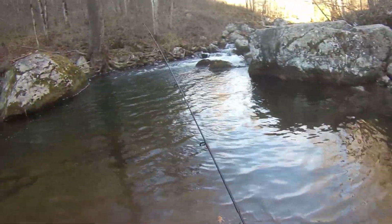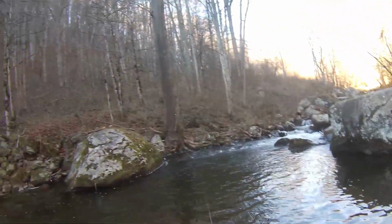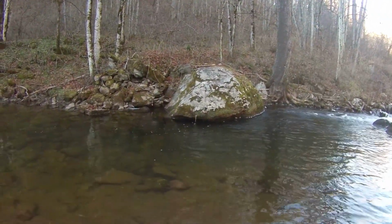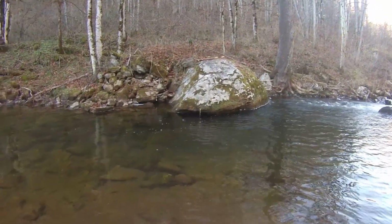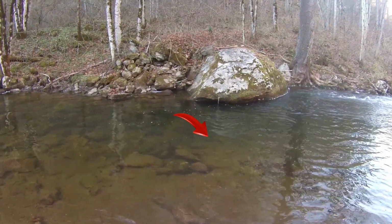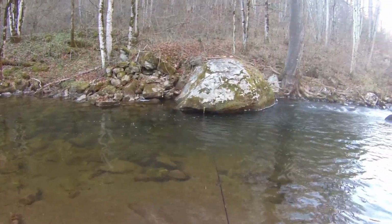It's usually always my go-to. I have them in my small tackle box. It's a Trout Magnet, and I'll tell you, if you've never fished with a Trout Magnet jig, you're missing out. When nothing else, when they won't bite anything else, I'm telling you, put a Trout Magnet on and you'll have a lot more success.